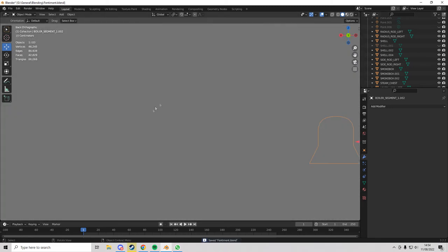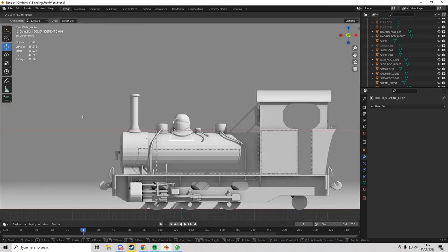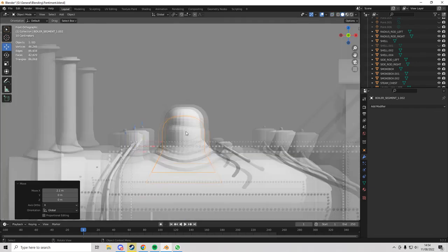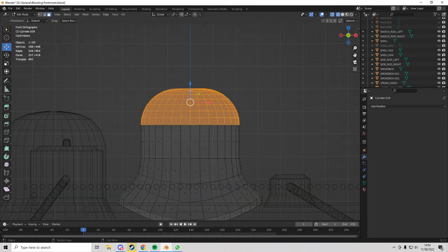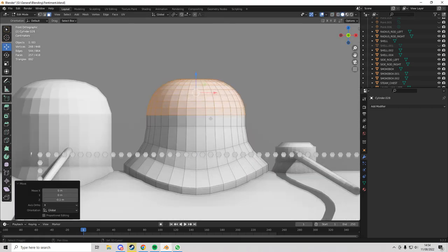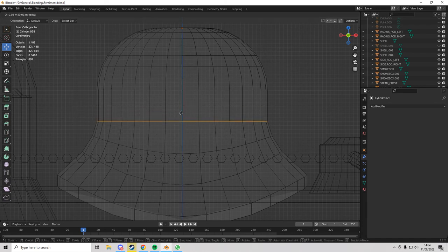And if we compare this to the original dome, it's a bit bigger than the original. I kind of prefer the new one, but if I wanted to make it look more like the original, I could select all the faces on the top in edit mode, so I get the ones around the back, and I could drag this down to be about the same size. Once again, you may have to go into edge select mode and bring these down a bit as well.